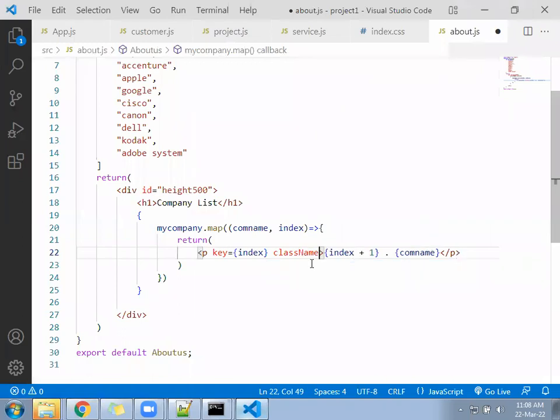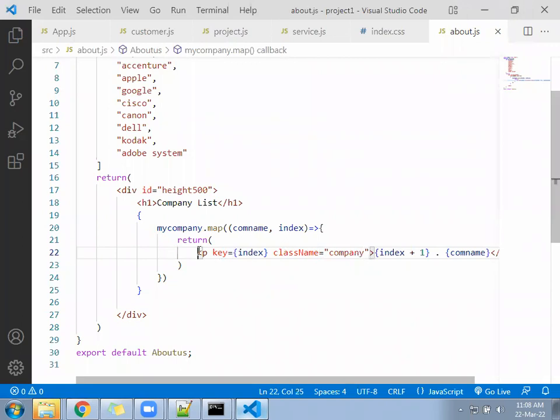Class name equal to company. Now write a company class and give the width 25% or 23%.